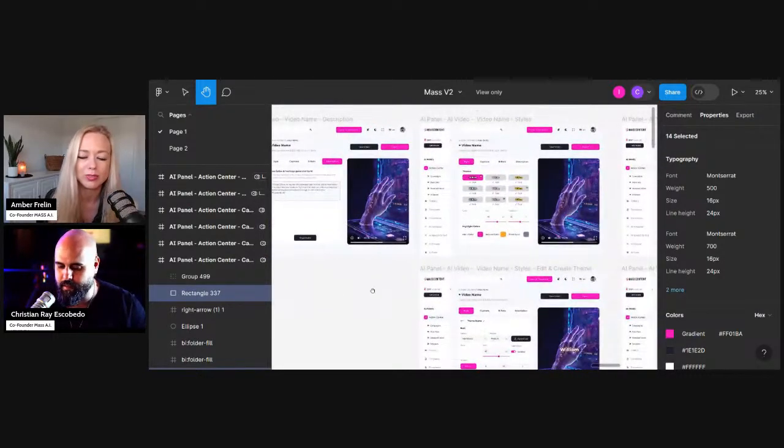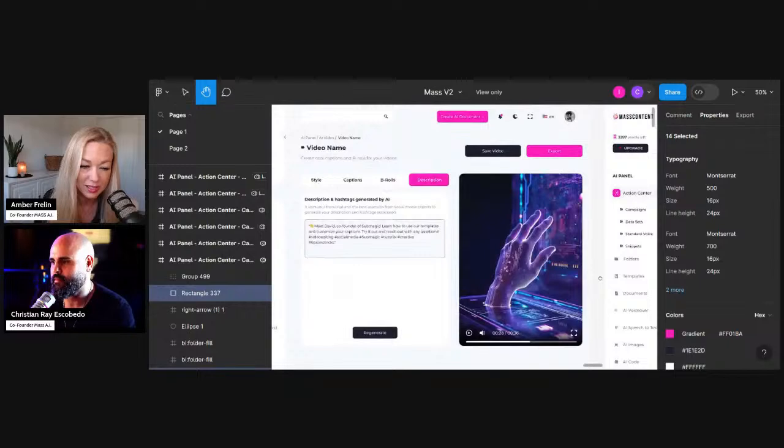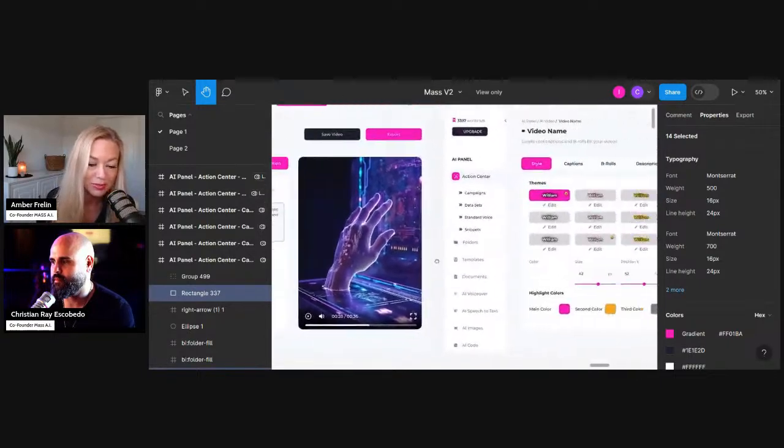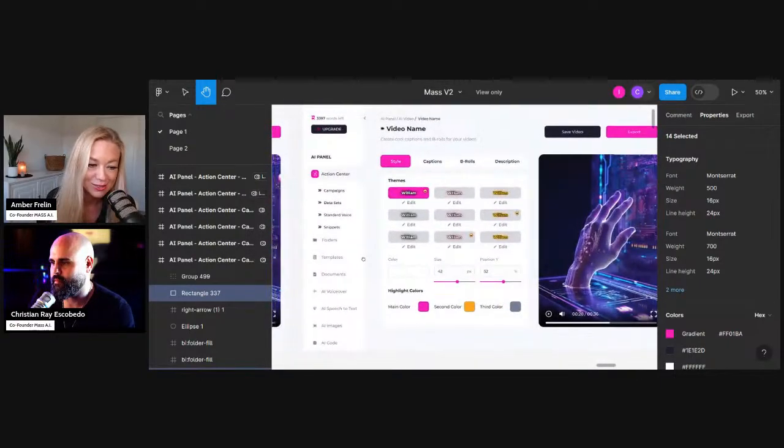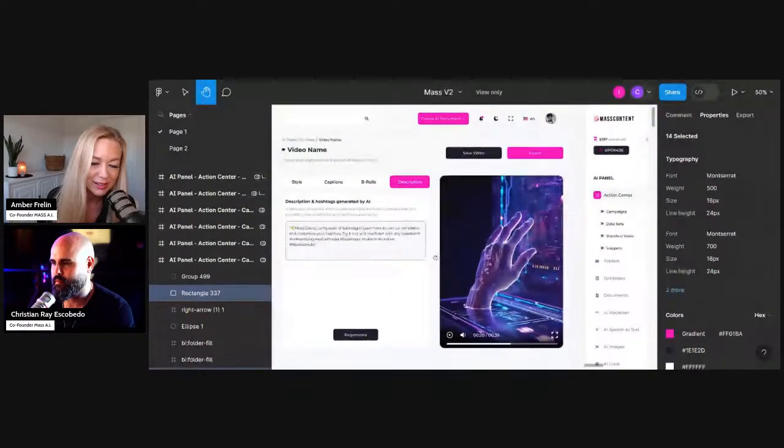Wait, hold on for a second. This can be built into your campaigns, but what Christian said that some people didn't hear because you snuck it in there so quick. What you said was you can take a link from a video and this application will backwards engineer it, keep the structure, and recreate a similar already viral video for you. Yes. So what does that mean?